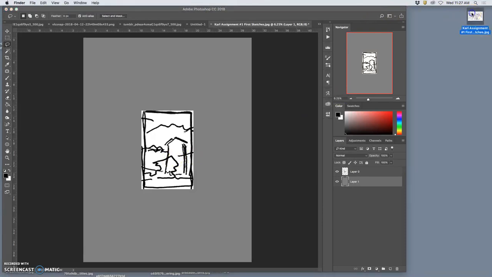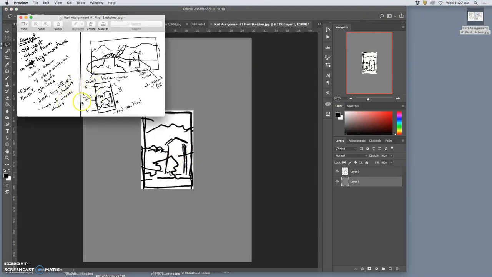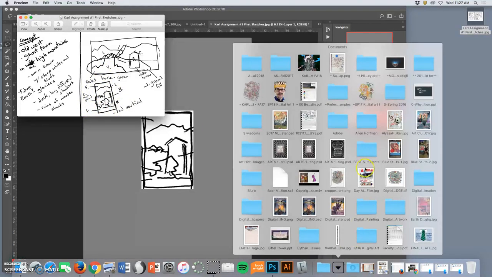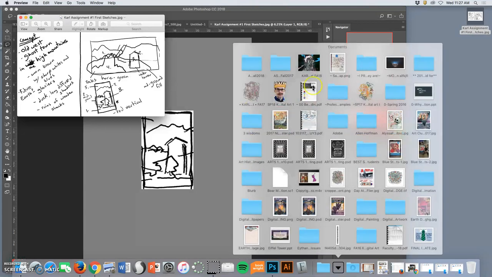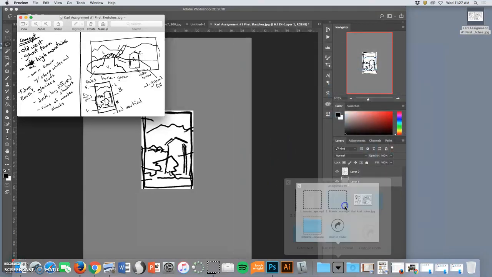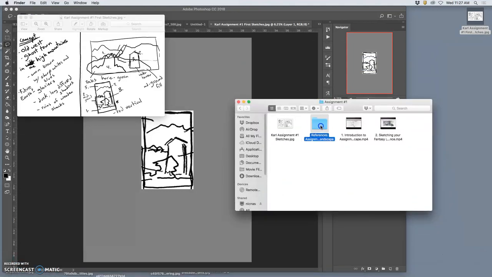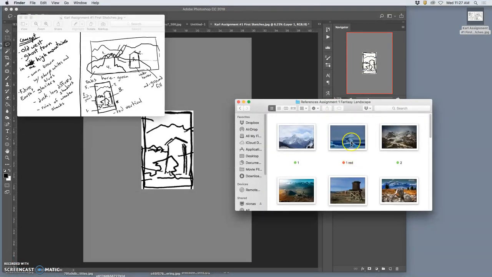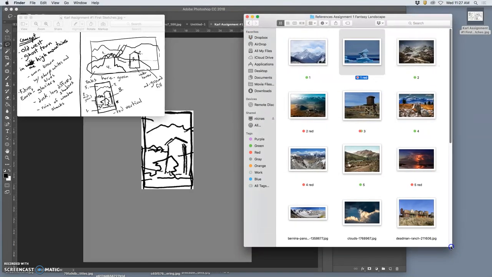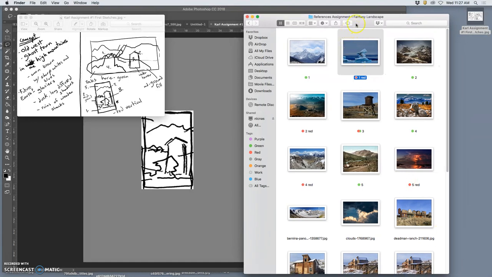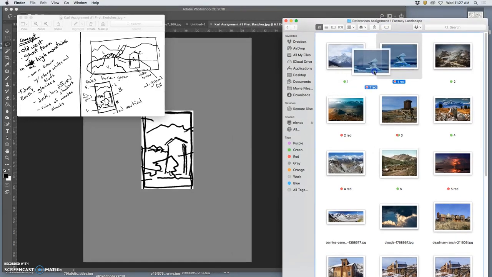And I know what references to bring in because of my sketchbook. So I have number 1, number 2, number 3, these are all the reds. So I go to my folder. Oh, wrong one. Get used to this semester's. So I go to my reference folder and I look at all my reds and I don't even need to bring these on the desktop. I can just pull them right in from my folder. So I know I'm going to need all the reds.